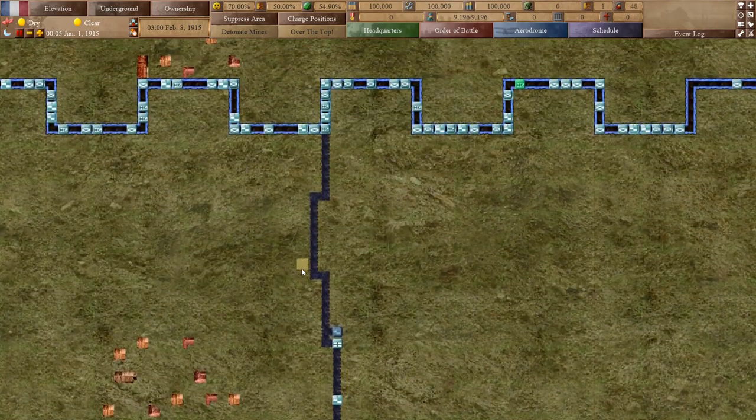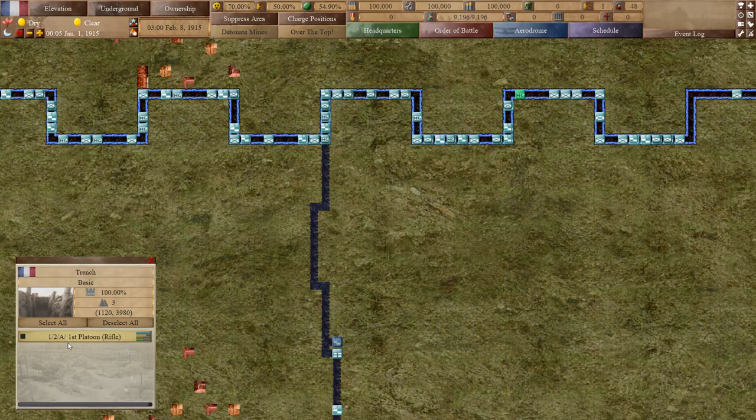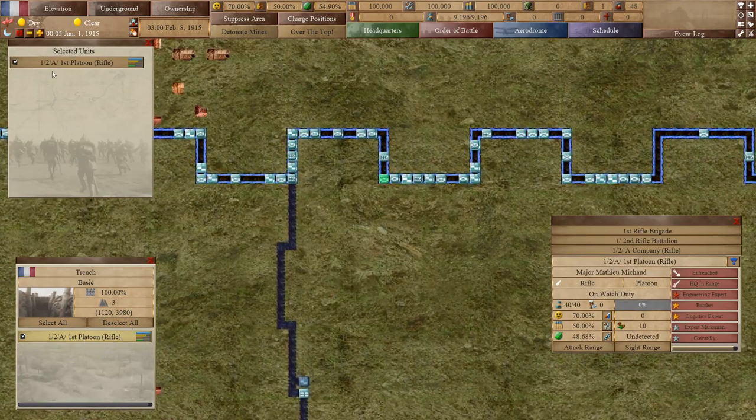What you can do is see that these groupings, infantry platoons, give you a lot of statistics. They're from the first rifle brigade, the second rifle battalion of Alpha Company, first platoon. Jeez, that's a lot of words. It's got 40 men in it, and you can see the various statistics: sight range, trends, the HQ range. They've got engineering expertise, and they're on watch duty.